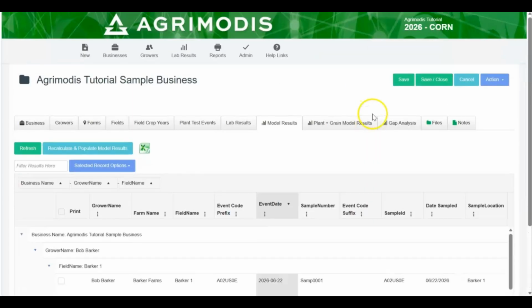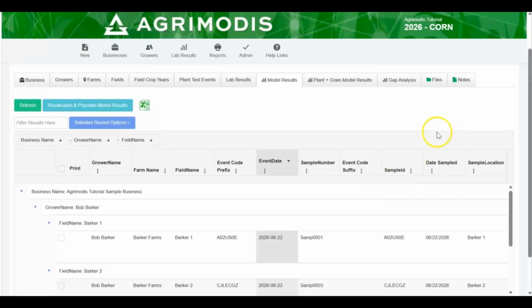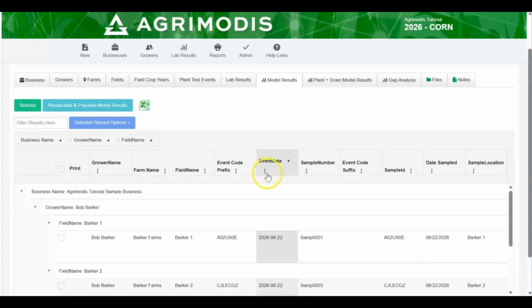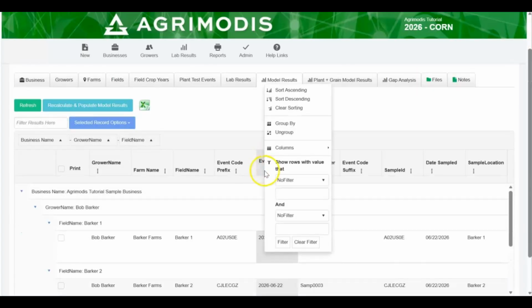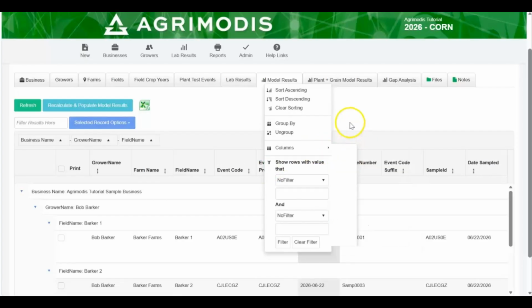Now, the next time, if you don't save your preferences, it'll default back. If you do save your preferences, it'll save your columnar widths, locations, and if you've unchecked any of those. If you want to add them back in later, just undo it by right-clicking the ellipsis, go to columns, and then just adding that event code back in, okay? So just different ways of doing it.